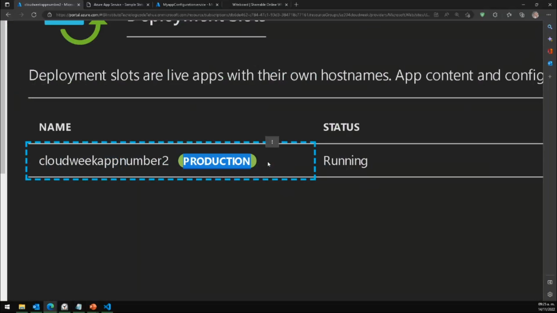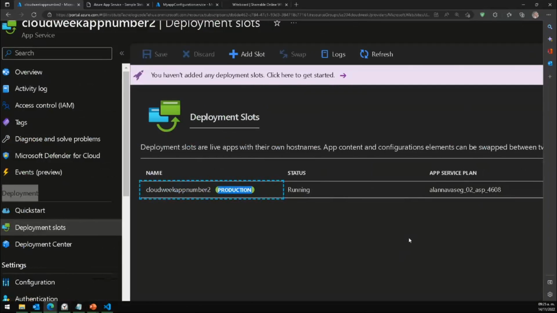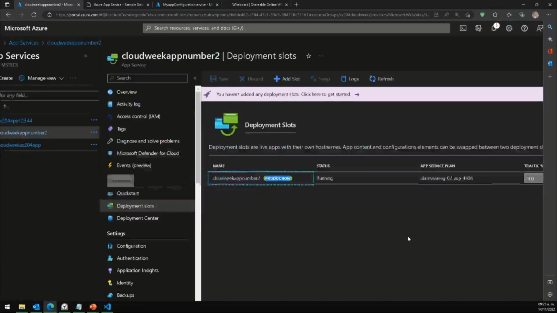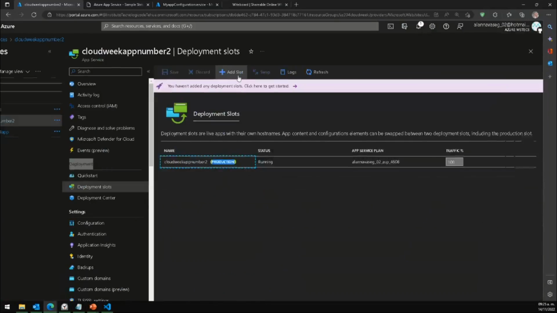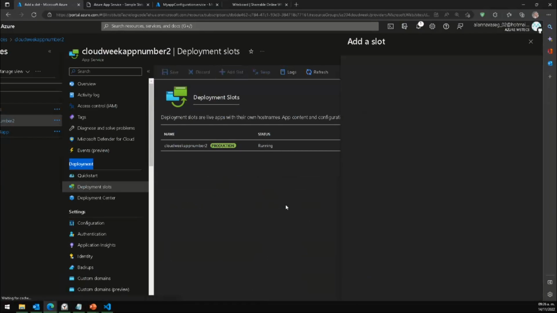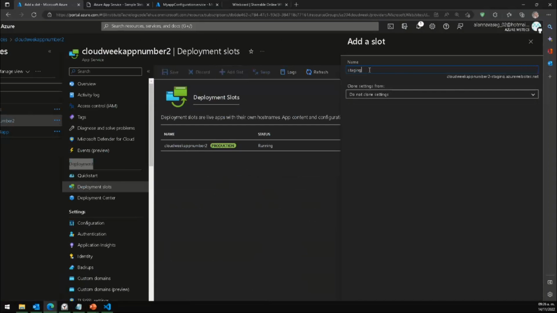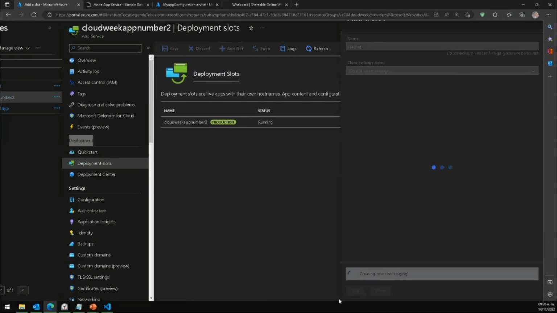And that's it. Now, how can we create a new slot? Well, guys, right here, we have the option that says add a slot. So we say add a slot. And we provide the name. Remember, it is not important the name. You can choose a different one. But we will use staging, okay? And then add, create my new slot. Okay, this will take a minute.